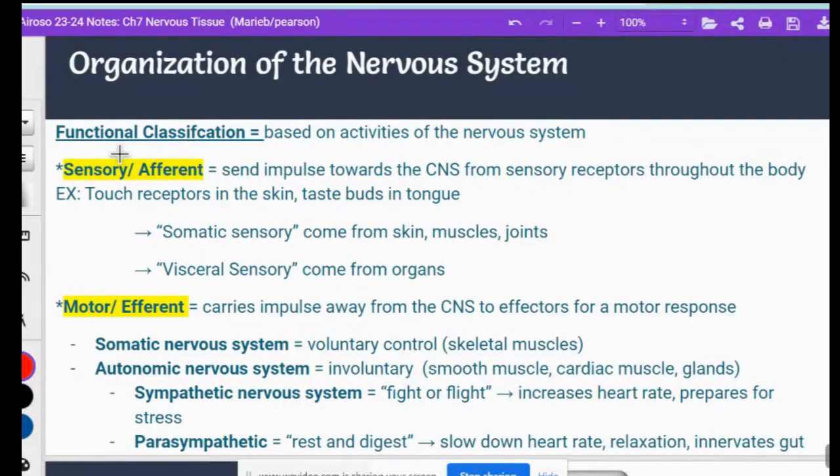All right, so the last one was the structural classification of the nervous system. This is functional. So remember, you have the sensory. That's what's analyzing what's going on. It's all the sensory receptors inside your body and on the surface of your skin, and it's going to send these impulses towards the CNS. Remember, that's also called afferent. If it's going from the peripheral to the central nervous system, that's afferent. It could be things like touch receptors, baroreceptors in the skin, thermoreceptors in the skin, taste buds in the tongue. That's all information that's going to be sent to your brain.